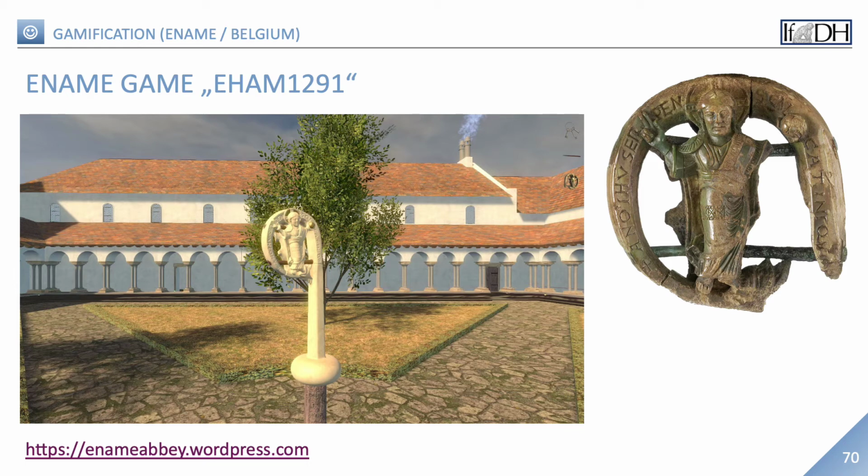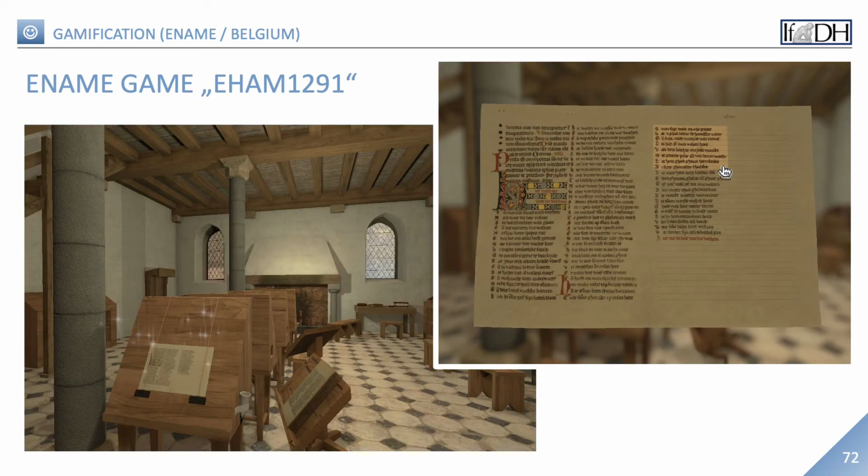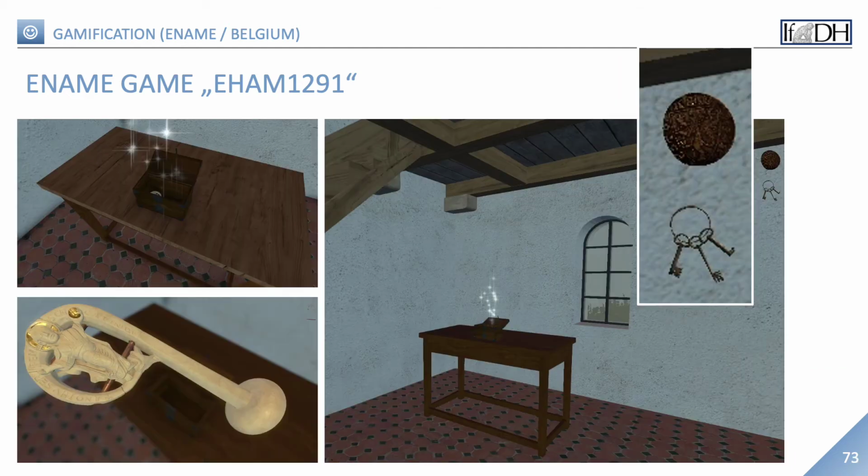This develops into a small search for the keys to the casket, in which the bishop's crozier was kept by the goldsmith who repaired it. The search leads throughout the abbey, which is full of finds that may hold clues to the keys. In the refectory, this even requires deciphering manuscripts to find all the clues. Until you finally have the 3 keys and then take the crozier out of the box.